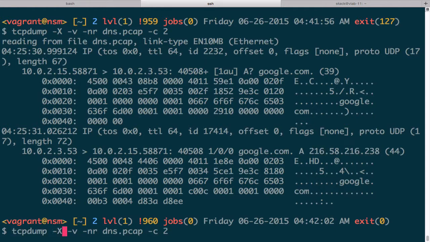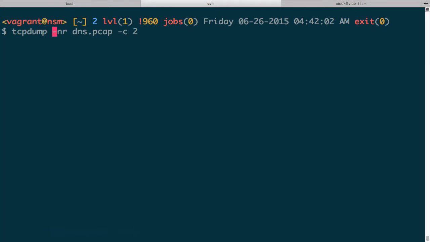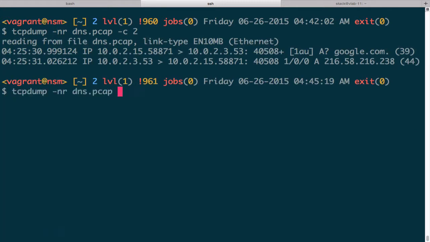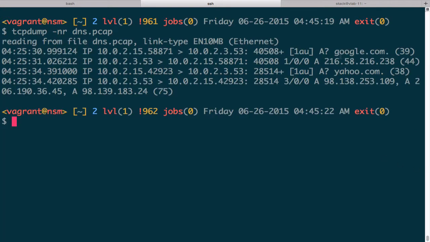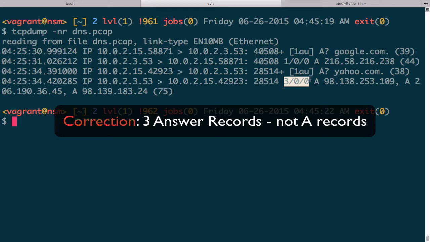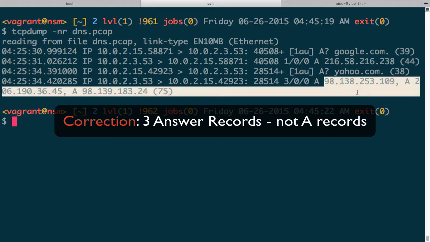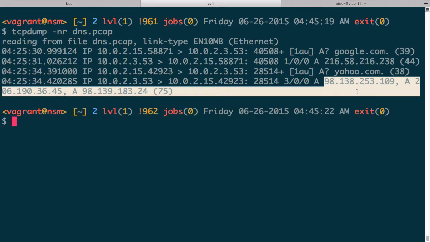Let's view it again without the extra information. And let's just get rid of that too, so we get all 4 packets. Let's look at the Yahoo one. This particular DNS ID is associated with this response. This packet is a little different. Everything else is the same, except the response has 3 A records in it. And each one of those records is an IP address. And that is because Yahoo is returning multiple IP addresses, and that's because it's probably distributed across different systems to keep up with the load.